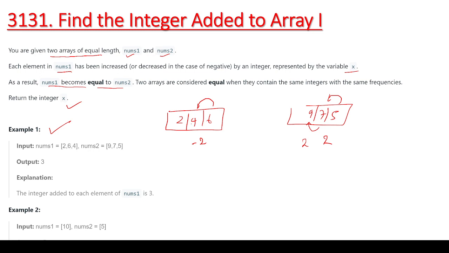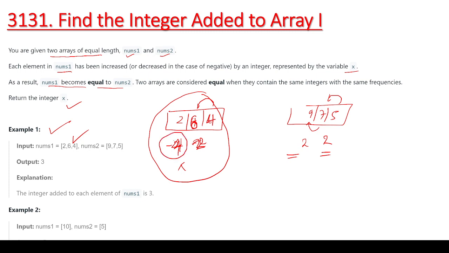Again you see 2 and 4, it is coming minus 2. Sorry, this is 6 and 4, so it is coming 2, but here the difference is coming 4 minus 4. So this is not correct, which means we have to update this array. Because this frequency is matching, we will not change this one, but in this the frequency is not matching, because it is coming minus 4, 2 minus 6 is minus 4.